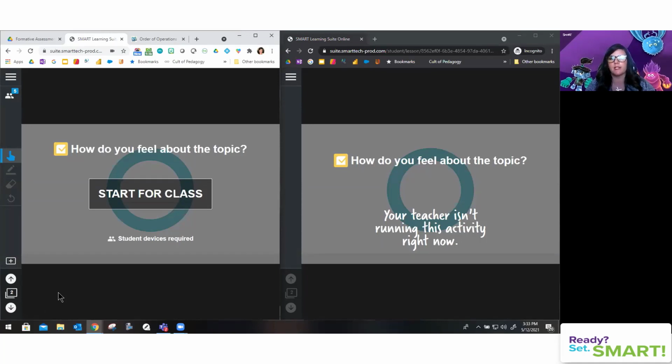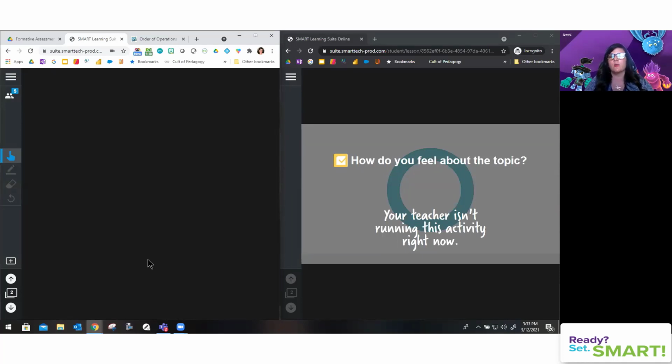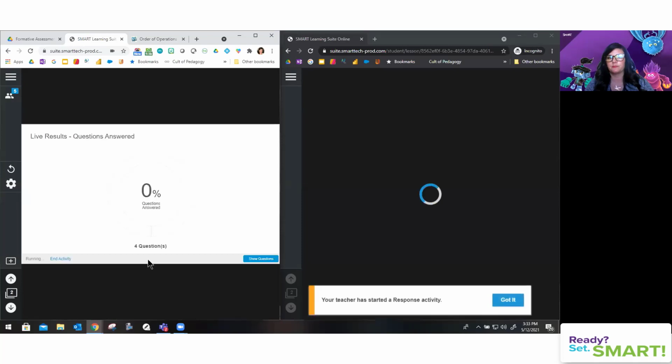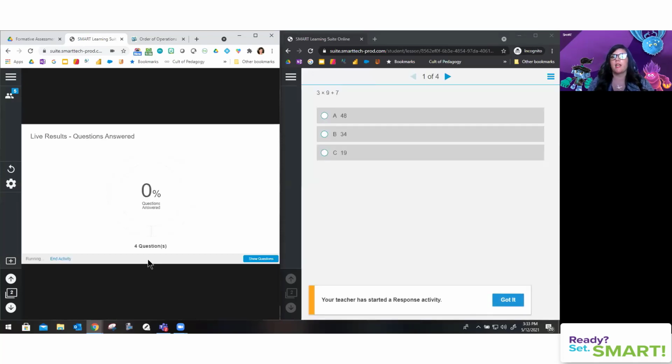One thing to know about response is it does require the teacher to hit start. So think about that. Sometimes when we're doing an assessment, it is very structured, right? We're starting it, we're having a set time, kids can work on it, things along those lines. If you're doing something like that, like with the response, you're going to want your kids to go to hellosmart.com. With you, you're going to hit start for class. As soon as you hit start for class, then for the student side, it will show you the questions and you can start to fill in what the questions are.